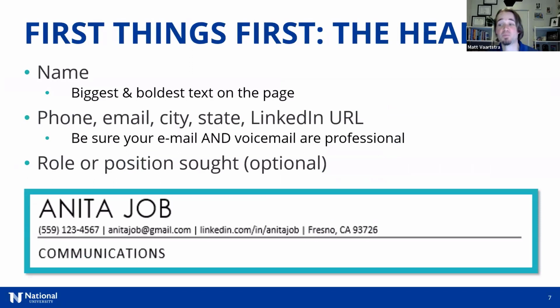Okay. Let's break down the resume. And this is where I'll probably go relatively quickly through each of these just because I want to show them to you and I want to make sure I get you all the content. But I can also share these slides and we can share resume samples and other things with you. If you reach out to us, we're again happy to kind of talk in more detail through this, even on your specific resume. That's really, again, that's what we do.